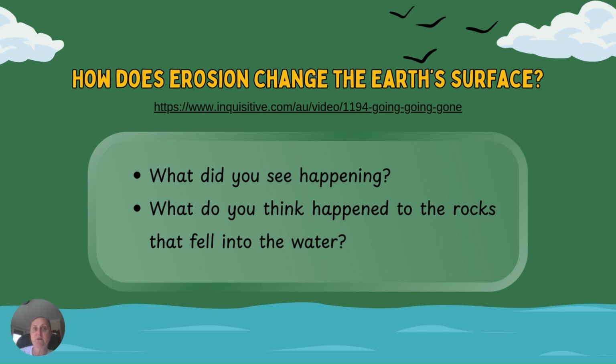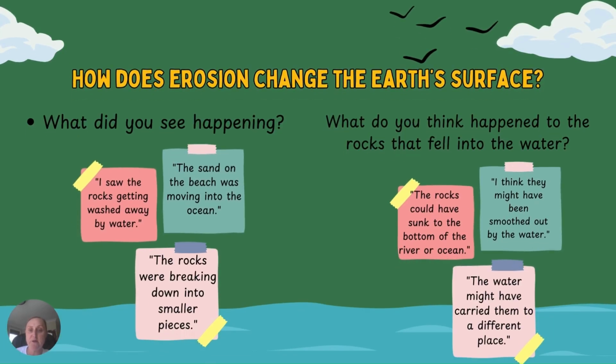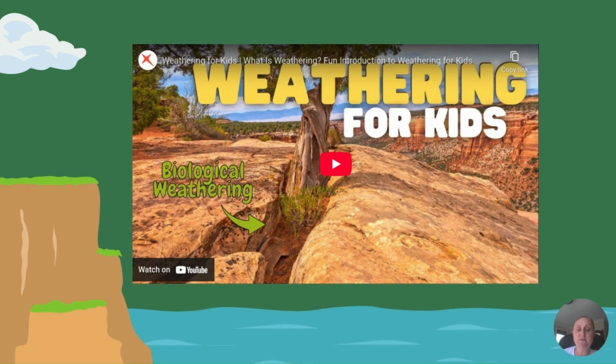So, the introduction to erosion. I began with a visually engaging video that showcased different types of erosion. The video included visuals to assist EALD students in grasping the content. After the video, I asked a few questions. What did you see happening? And a few students answered these questions. As you can see, I turned on the captions so the children that need those captions were able to read them. And then there's also some really good explanations on erosion and weathering.